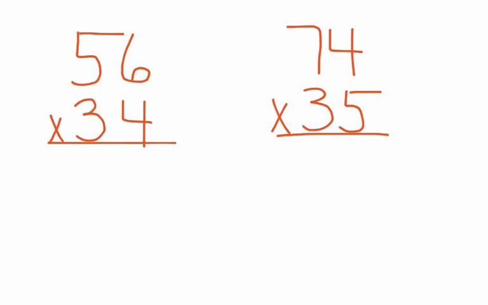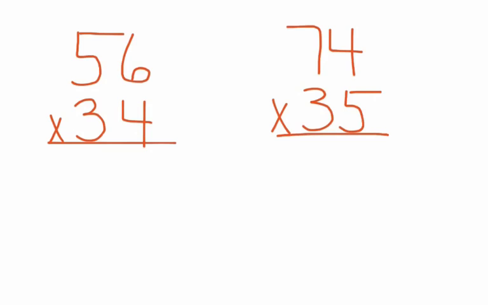It's 56 times 34. There is a mistake in this purple box. If you look at the answer, it says 2004 on my answer key. I'm assuming it probably says that in your math book as well. And they actually made a mistake in their carrying. So we are going to correct that, and I'm going to show you how to do it. So I don't really want you to look at their sample in the purple box because they made a mistake in it. And we are going to do this one together, okay?